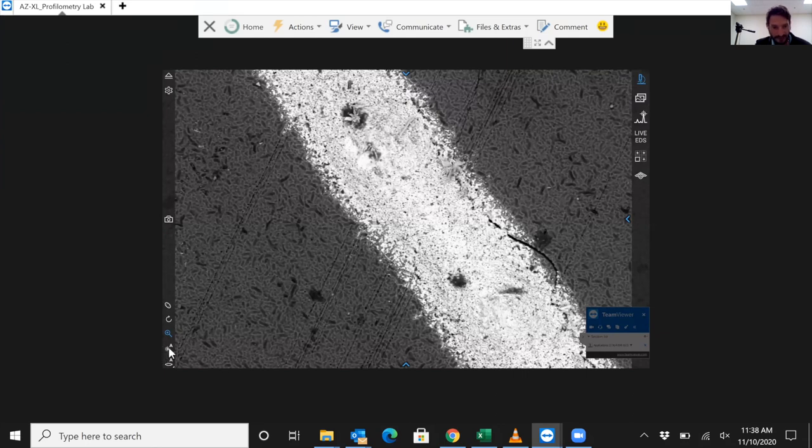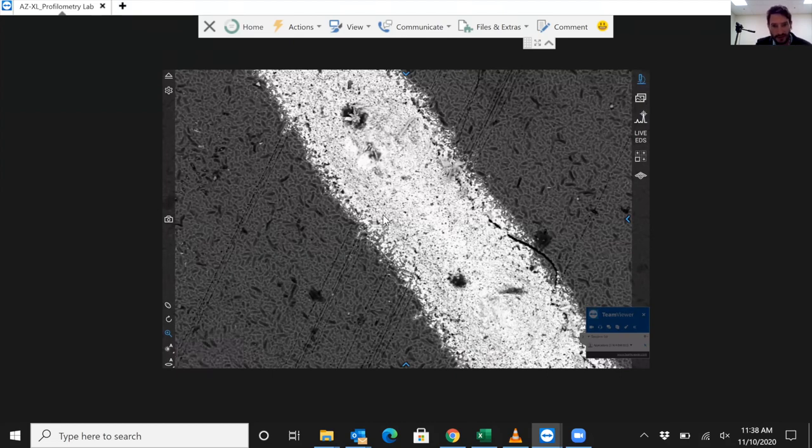So if you would prefer students get the experience of focusing manually, you could certainly do that. I could right-click this, and I could say, okay, let's go to manual contrast, or let's go to autofocus, or I'd rather go to manual focus, or I want the breakout box that many of you have seen in SEM before. Those options are all there as well.